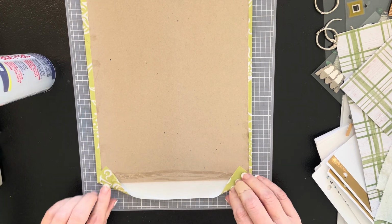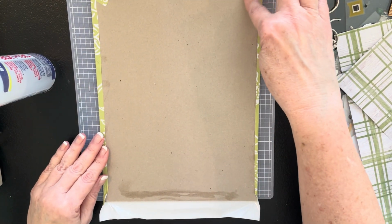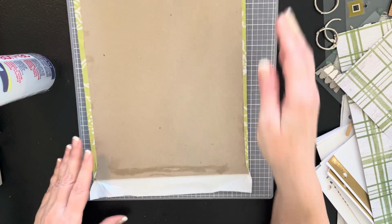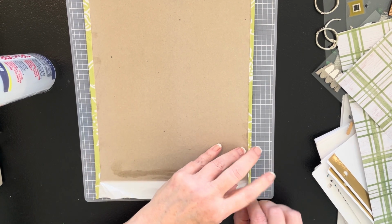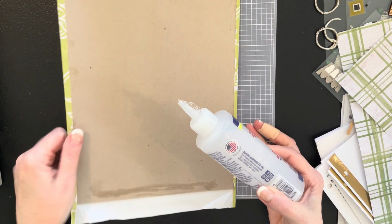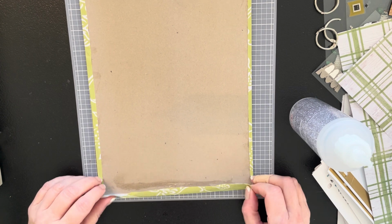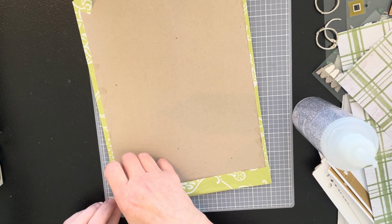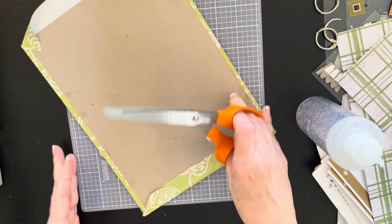Just in case. Okay, I'm going to be upfront and honest with you. I didn't like the way this was looking with that little trick that I use when I do fabric covers. I just didn't like the way it was coming out. So I'm just going to be doing this full on straight fold because it was like bulky or something. And like I said, it works great for fabric, but I did not like it for this. So just so you know. And I'm also going to cut that corner so we don't have too much bulk.